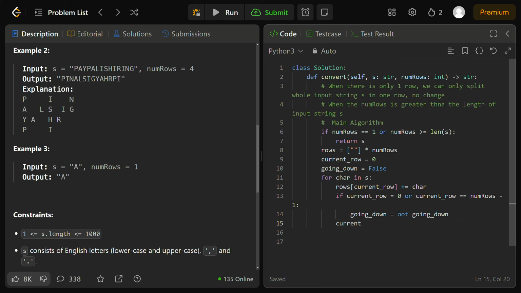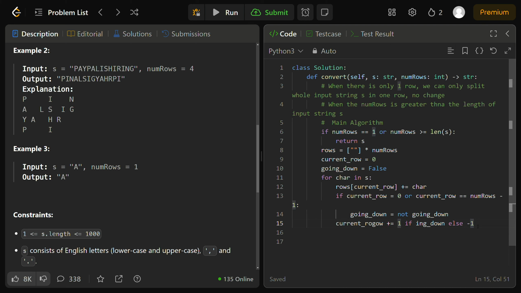Now, once we do that, we can increment our current row by 1, but we can only do this if going down is actually true. In Python, we simply say if going down, because we're checking whether it's true or false. But if going down is false, then we have to set it to -1. Why are we incrementing current row by 1 or -1? Well, we increase our current row by 1, moving on to the next row, if going down is true, meaning we're moving downward. However, we decrease current row by 1, adding -1 to it, if going down is false, so we're moving upward.